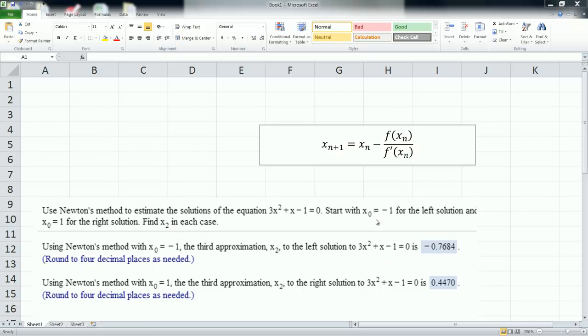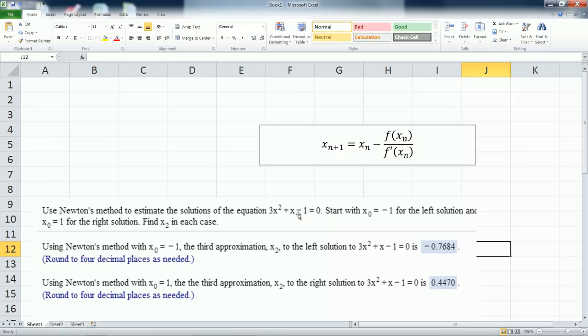So in other words, my x sub 0 is my x sub n in the formula up here. And so the first line that I do this, I'll get x sub 1, and then I'll do it again to get x sub 2. Now, just to show you that I actually did this correctly, I went ahead and showed you the answers that my math lab gives you.